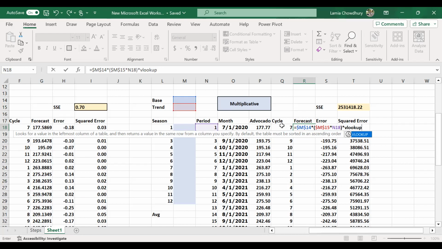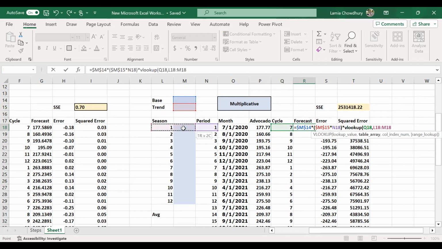I want to find out this value here, right? So my lookup value is gonna be my cycle number. And my table array is gonna be this one, and I'm just gonna F4 this.